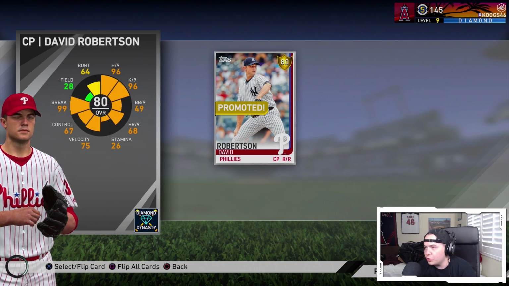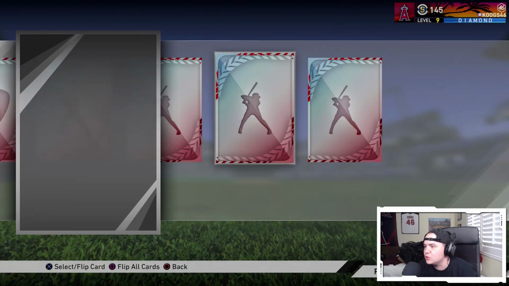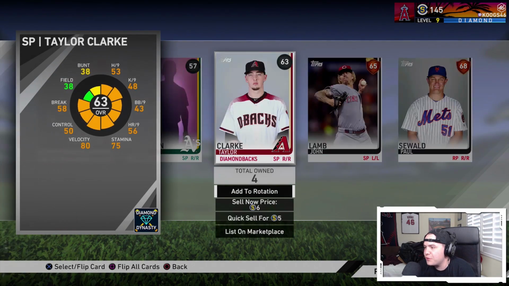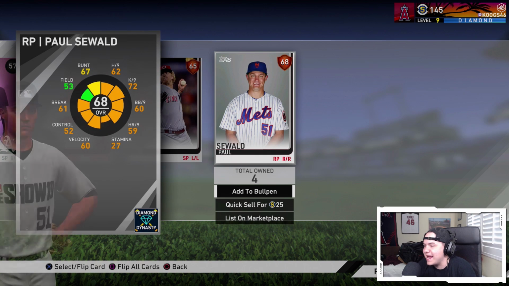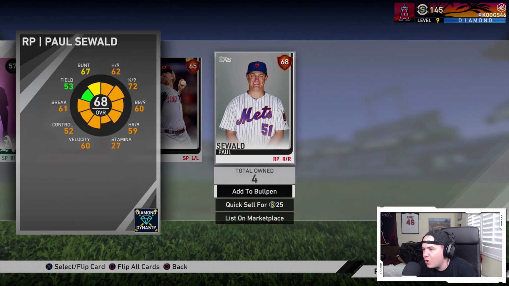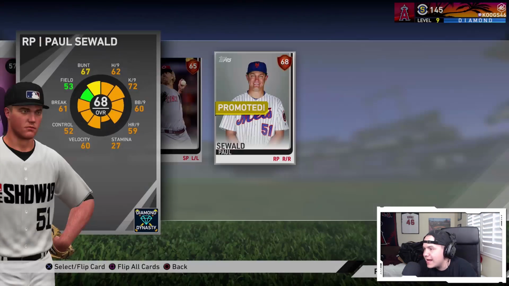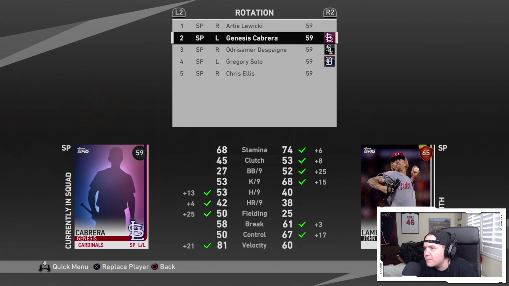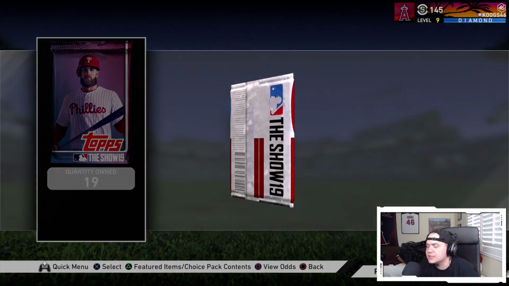All right, so we got a gold relief pitcher. Now let's go ahead and open up these packs and see if I get anybody useful right here. Nothing really too good in the first pack. John Lamb and Paul Sewald. I don't even know who this guy is, but we're going to go ahead and add him to the bullpen and just make it happen here. Oh, wait, this guy's a starter. All right. John Lamb into the rotation. The rest of the guys will keep at the commons.